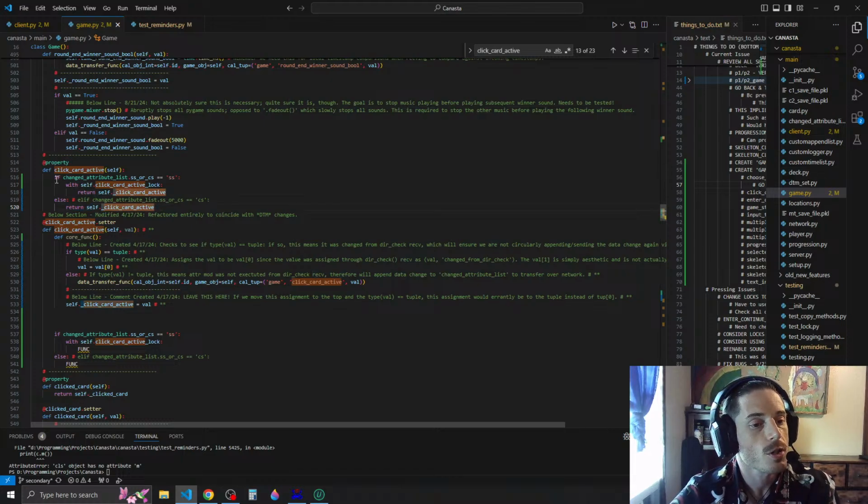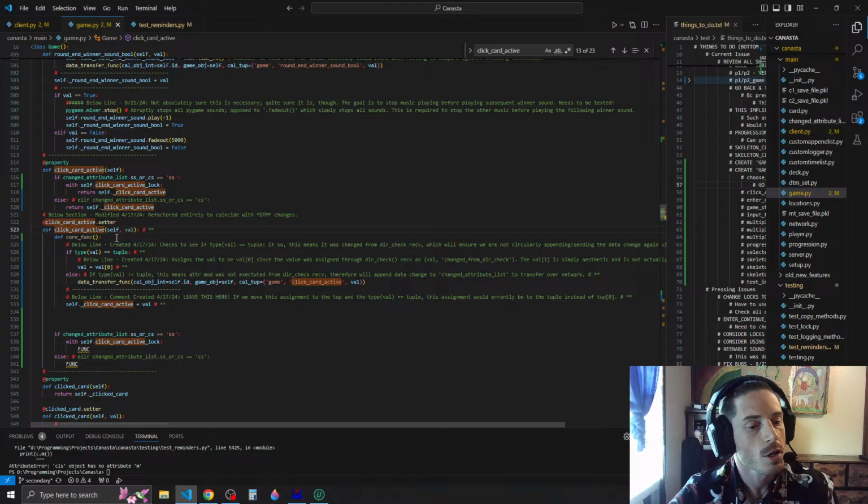So we first check as soon as we access the getter if it's equal to SS. Then we use the context manager to handle that lock, and then we would execute that code. Then we have else, which is CS. We just execute the code straight up with no lock.